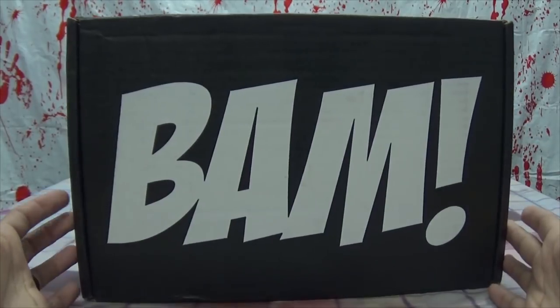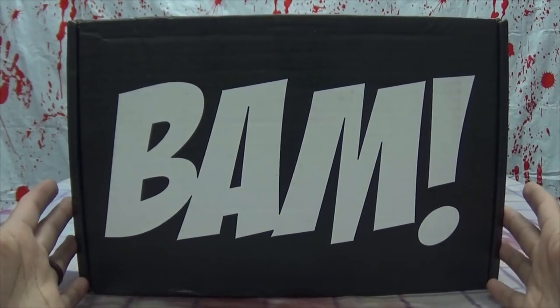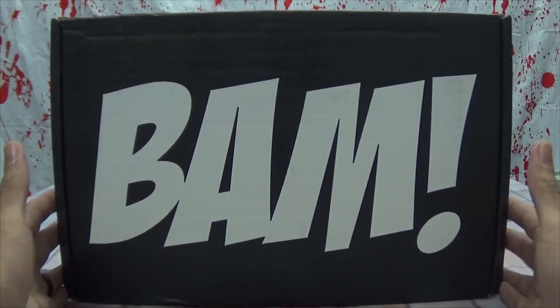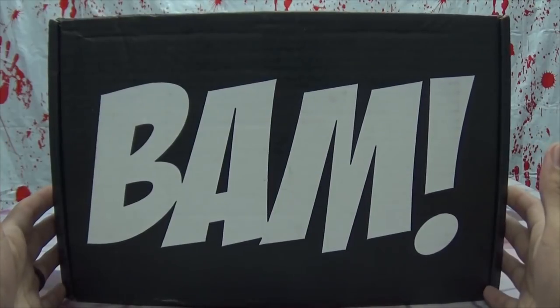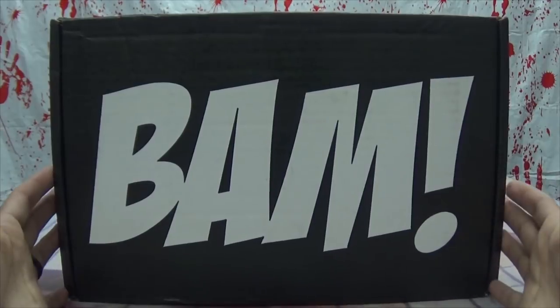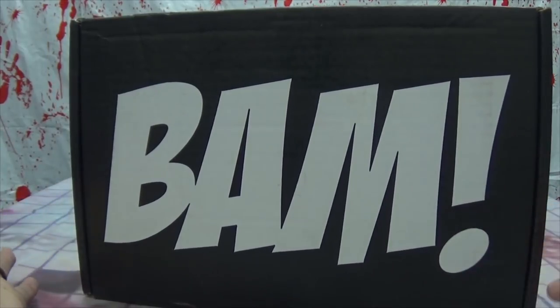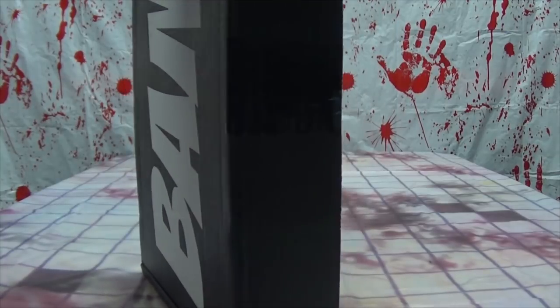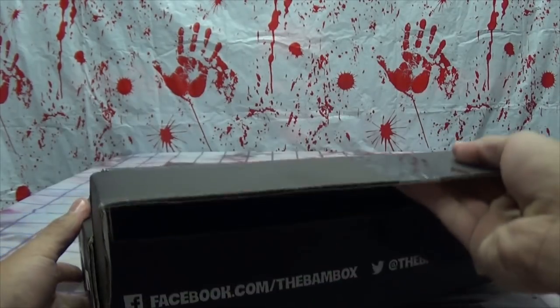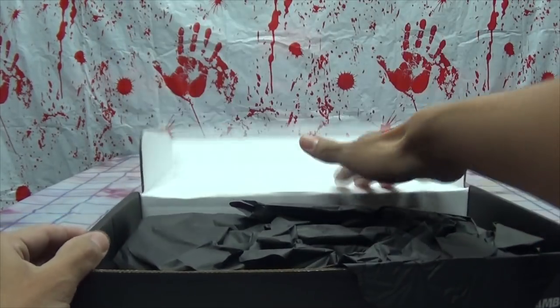So, here is the BAM box for October. Yes, we know it's December, but this is the box for October. This came really, really late. Extremely late. Hey, better late than never, I guess, right? I guess. All right. So, let's just slice this open and see what's inside.